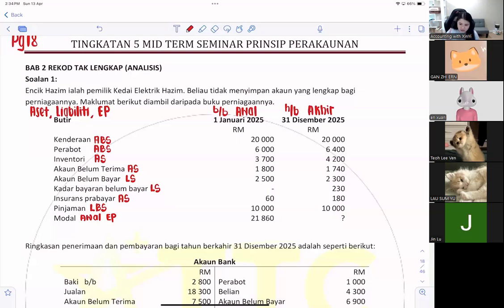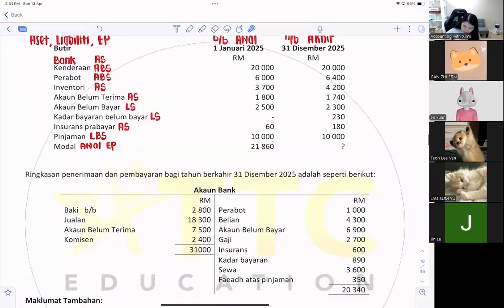Now, your first step is to actually find out bank. Do you all remember that? Okay, so you see, it's not in the list at all. Not normal for a business, or how can you have no money at all? If you have no bank, at least give me tunai lah, but they never gave. So your task now is to actually find out the AS bank yourself and fill up the spot for baki BB dengan baki HP. Okay, so to get that, come here to the bank section.